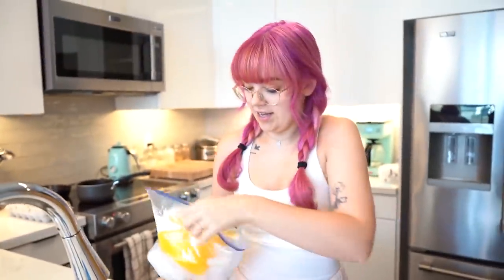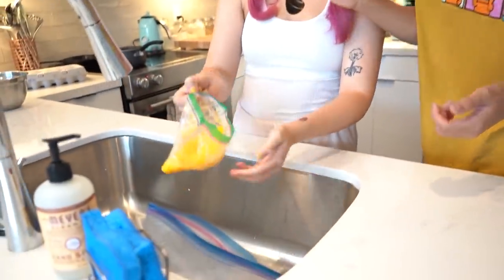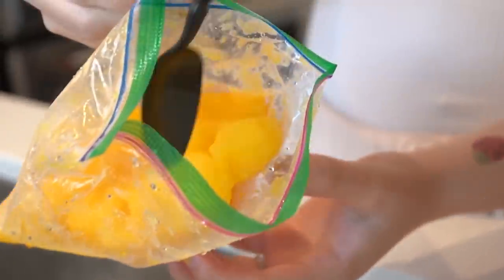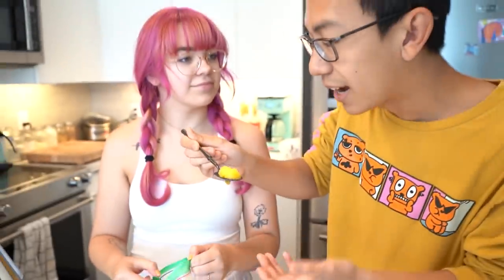My hands are cold. How long do you have to do this for? Like five to ten minutes. Why does every life hack take so long? Water takes forever to boil too. This one's still a work in progress. Did I just hit you with a spoon? Yeah, really bad. You can throw that in the sink so we don't get salt water everywhere. Ice cream! Wait, that worked. It's soft — ice cream! I did not realize this actually worked. I'm dripping. I caught it.